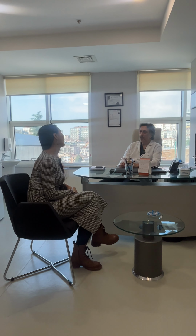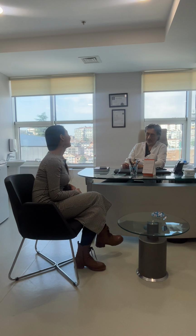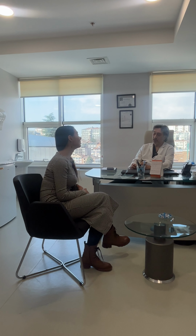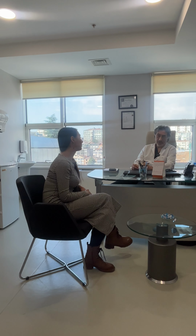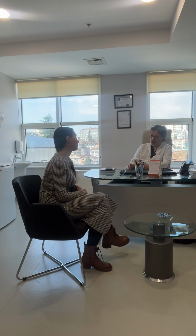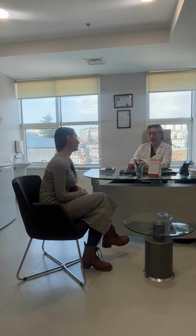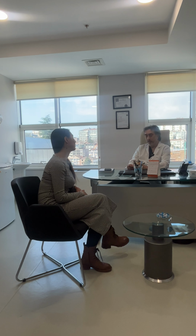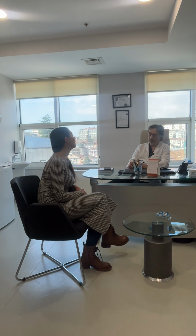Okay. You asked what is the maximum size of implant I have used so far. First of all, I should say that as soon as the implants get bigger, the problems and complications in the future get bigger. So a big implant is not a good thing, but sometimes patients really require as big an implant as they can have. So we have some criteria and some measurements.